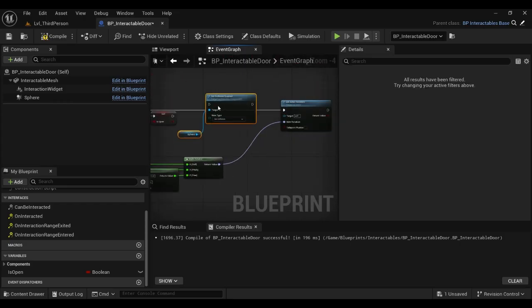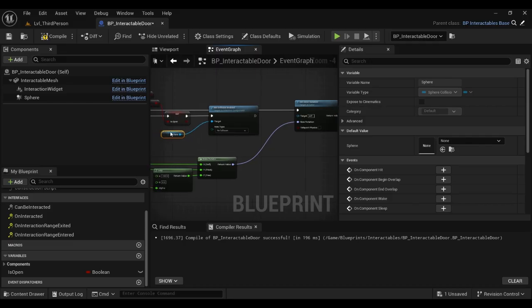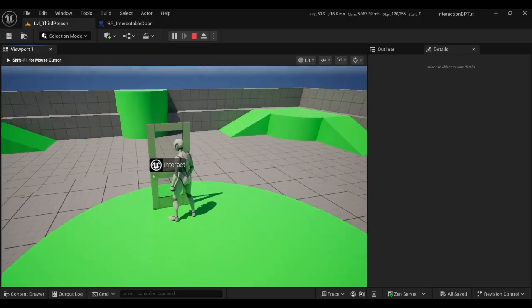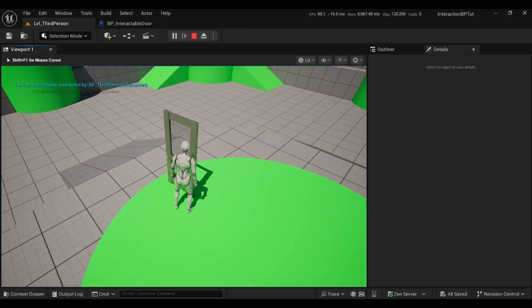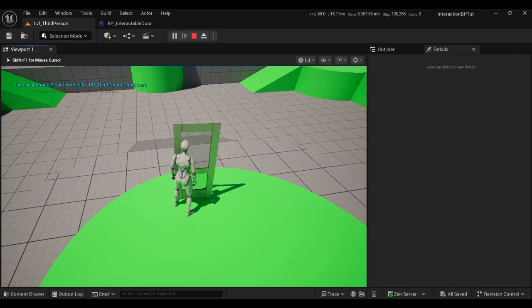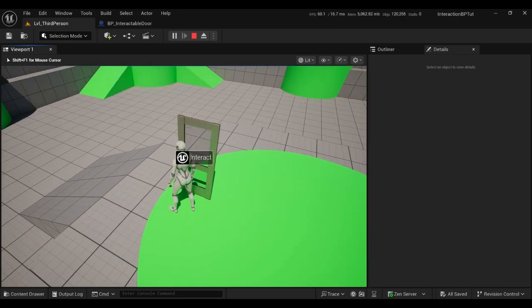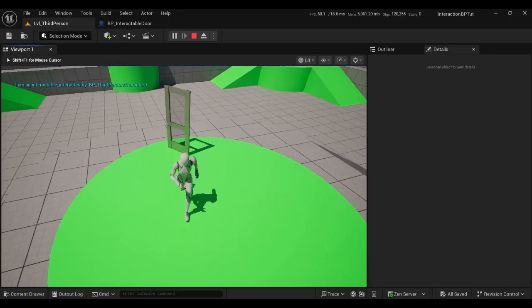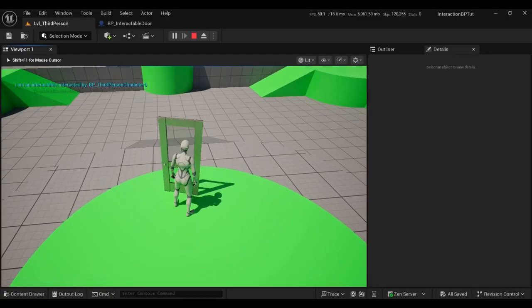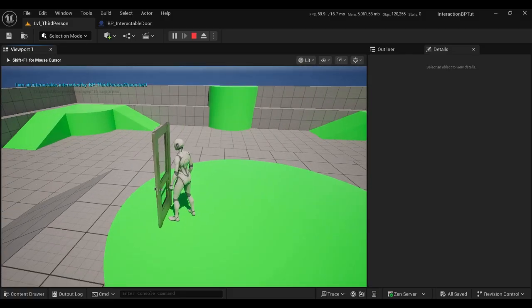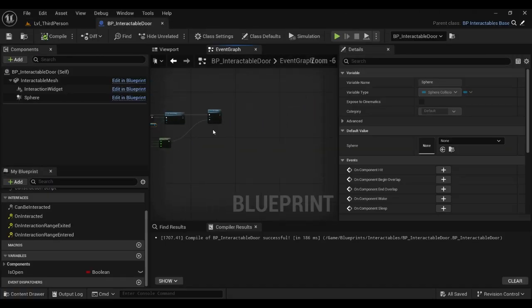So let's copy this in here and set the collision to query only, physics, no physics collision. So now, as you can see, we can't interact with it anymore. And when it finishes, we can interact with it. Great.